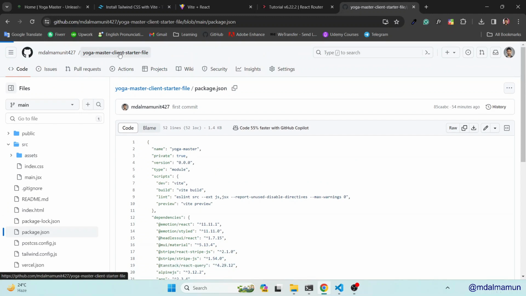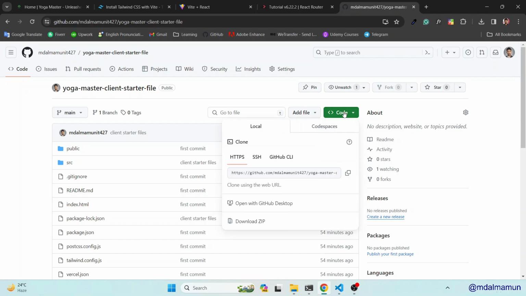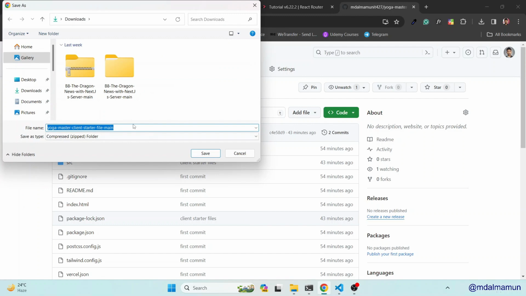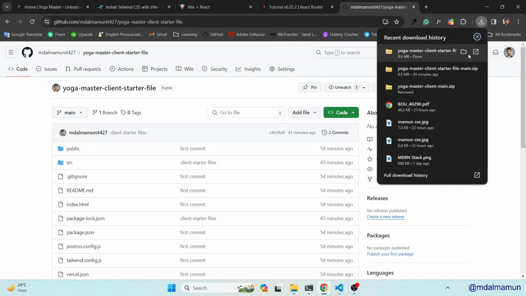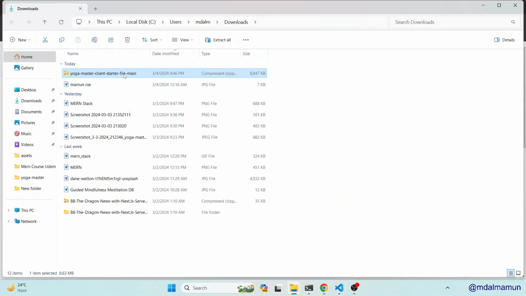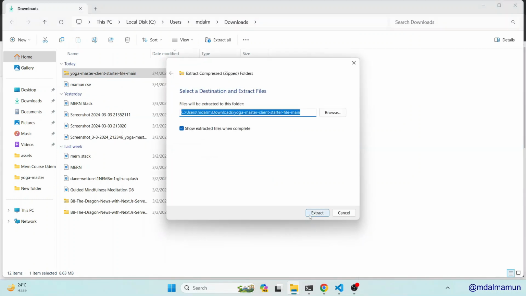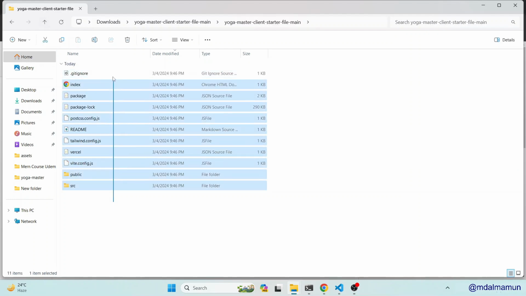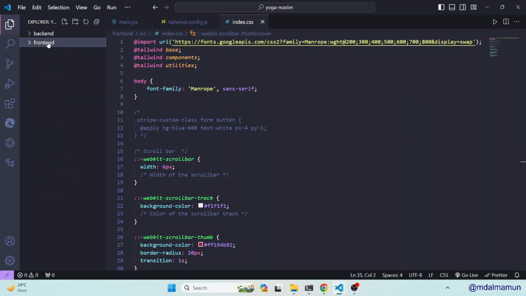What you have to do is simply go to this file. I will provide the link in the description, and you have to download this file. Then let me download it. When the download is complete, go to the folder directory, and here you have to extract it. Let me extract all, and then everything is extracted, and you have to go inside this folder and copy everything, and replace this file.